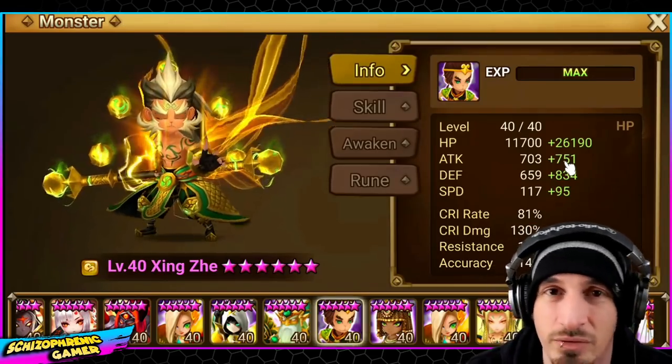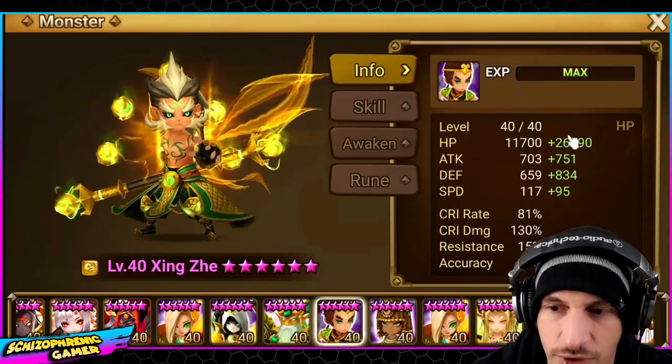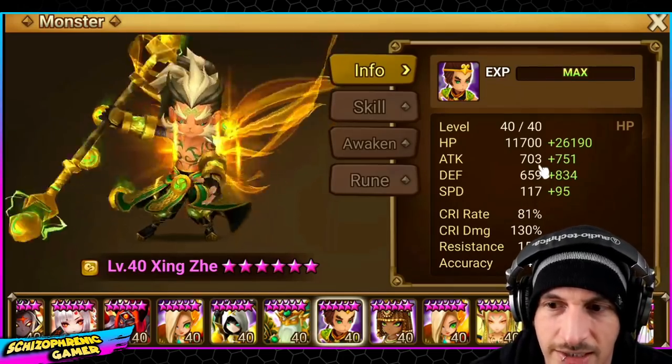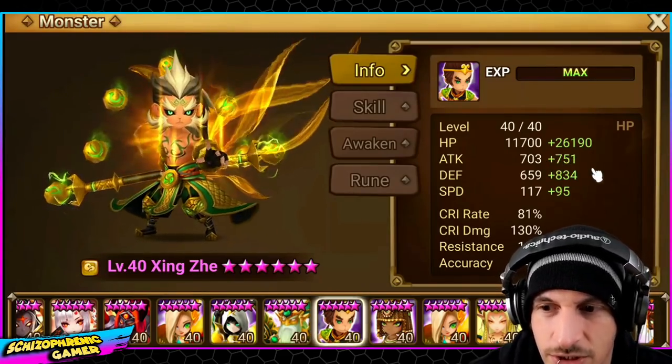Again, some of these monkeys are very hard to make, because they need so much stats overall. But yeah, he needs HP for sure. He needs speed as well. The more speed, the more annoying he can be. And then he needs some attack, right? He is a bruiser. He's an HP-based unit, but he is a bruiser. He does some damage too.